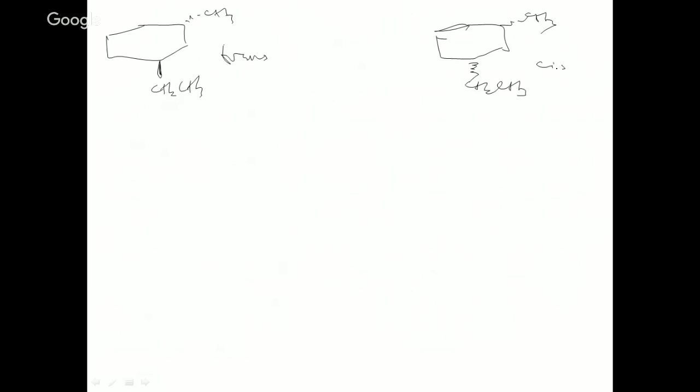Let's look at the 1,3. Let's look at a methyl and an ethyl, just to change it up a little bit. That's the trans 1,3. And here's the cis. One, 3. Let's look at the cis this time. Again, I'm just translating from skeletal to chair.